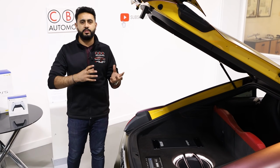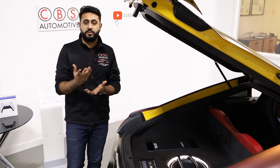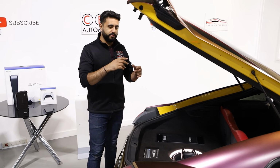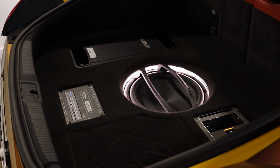So there's an immense amount of quality, but also the actual difference in sound when you have a processor is really, really immense, plus it's customizable to exactly your sound. But the products are very important as well in terms of amplification and speakers to get the right components for you. So these are just one example of a system, and we customize every system to you.